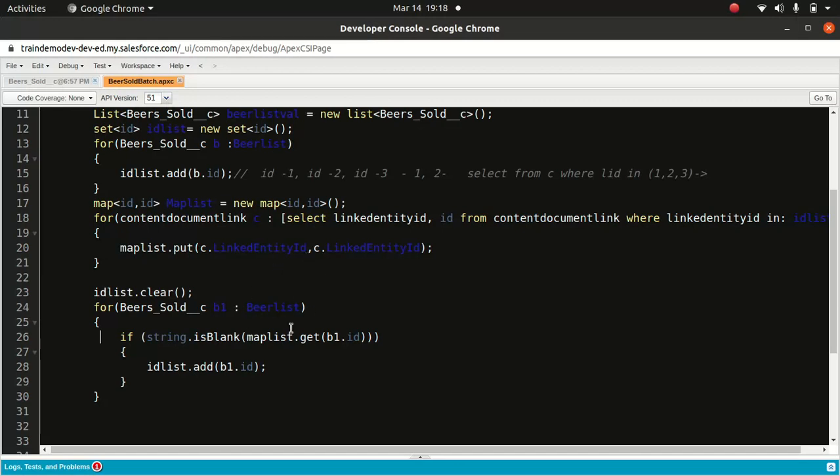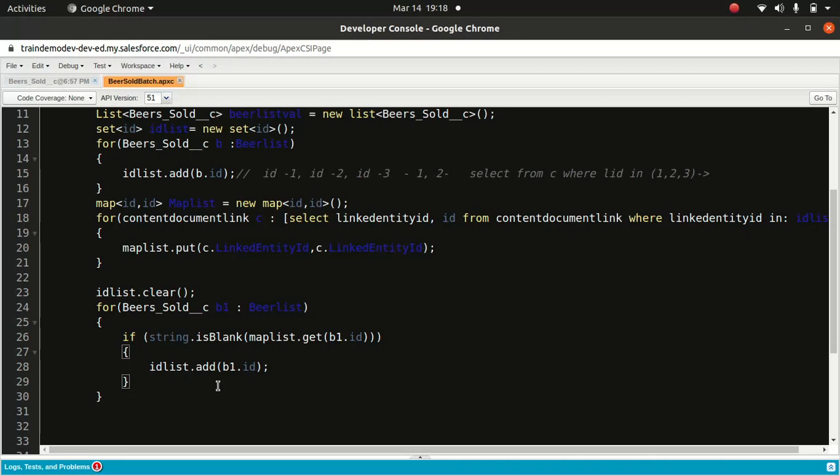So here, I'm actually checking whether this specific record belongs to content document link. If it's not, then I assume that this value should have include doc set to false, right? So I'm building a list of all those IDs where the include doc flag should be set to false, right? So that's exactly what I'm doing here.